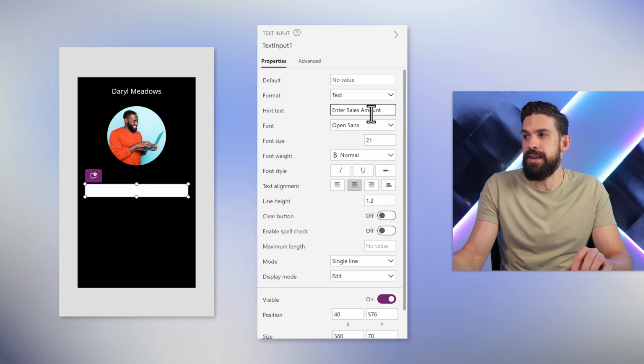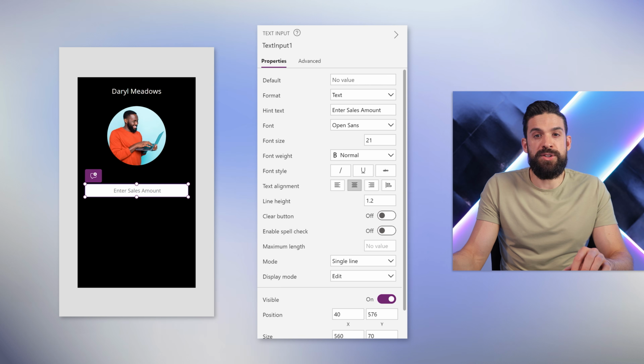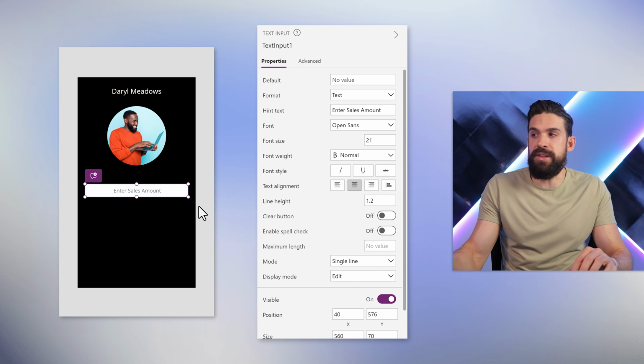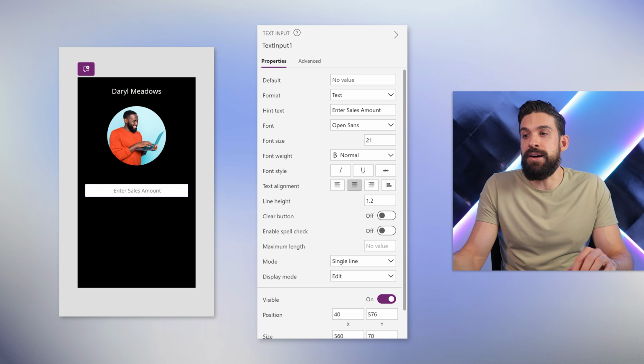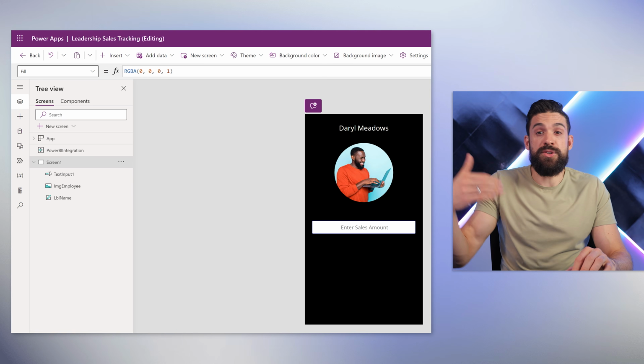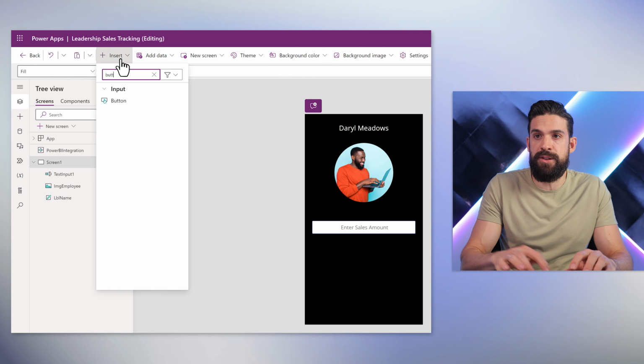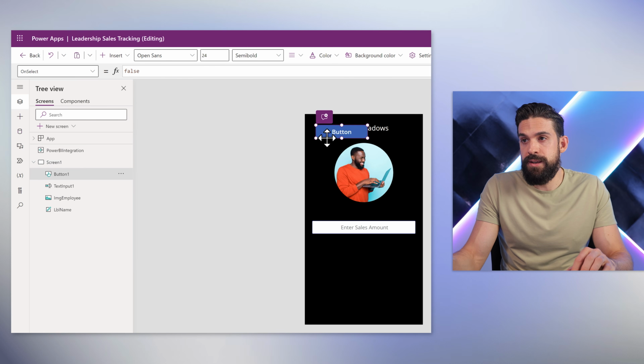Okay, whatever you like. So that will always show up in a little bit lighter color. And then as soon as you start typing, this hint text will disappear. Now then we need an option to submit whatever is in there. And that you can do with a button, right? So let's look for a button. And that button I'm going to put right below it.